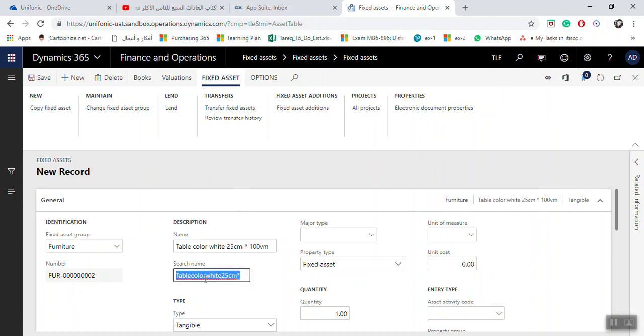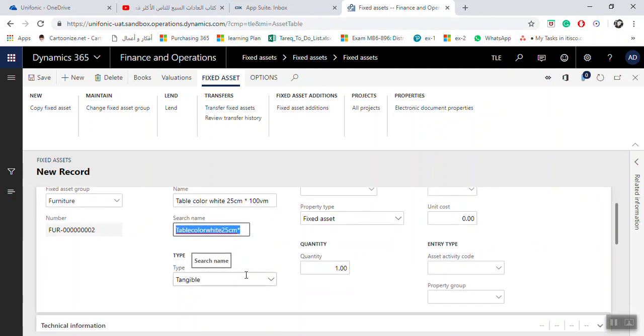Just click Tab, and the section name will be applied here. You can change it and write the section name as you want.